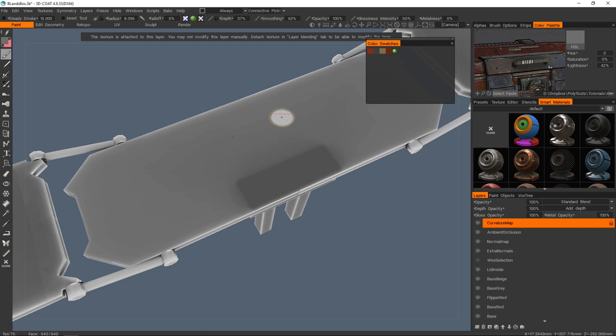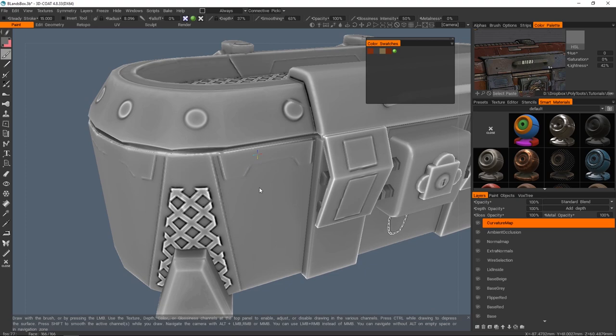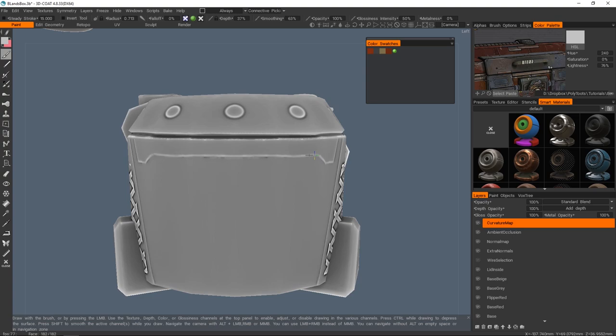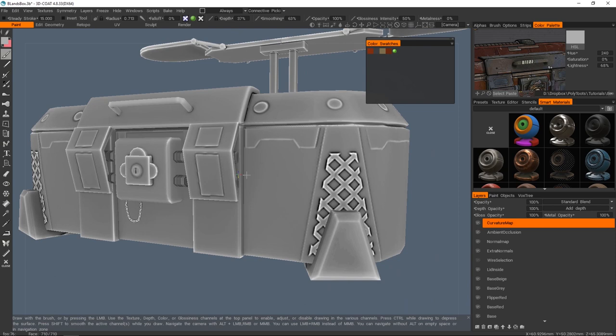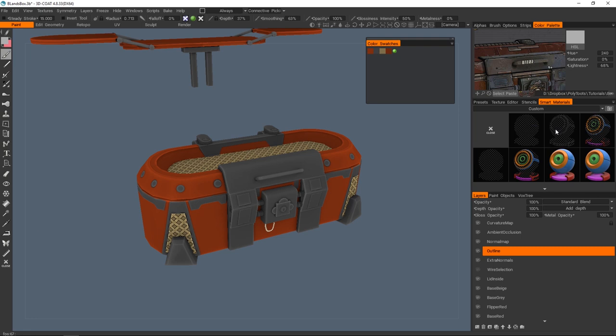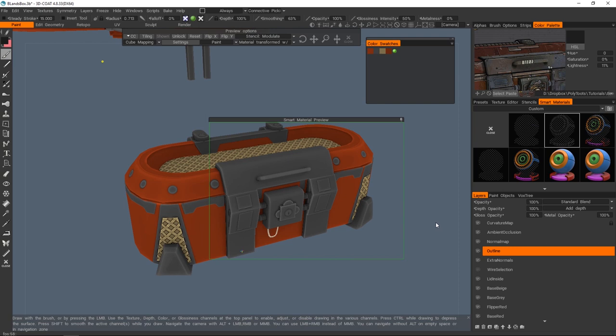So even though I completely disregard this curvature map, you can see me here actually painting some more white areas into it. I haven't actually checked to see if this works yet, but when you use smart materials, it uses your ambient occlusion and your curvature to work out what details need to go where when you're using condition masks. And so presumably, in the same way that we can manipulate a normal map or an ambient occlusion and paint our own information in, I think the same thing applies for a curvature map. So I just added in some extra highlights so that it would actually catch it in the smart material. And I've been rambling for too long, and now on screen I'm doing smart materials.